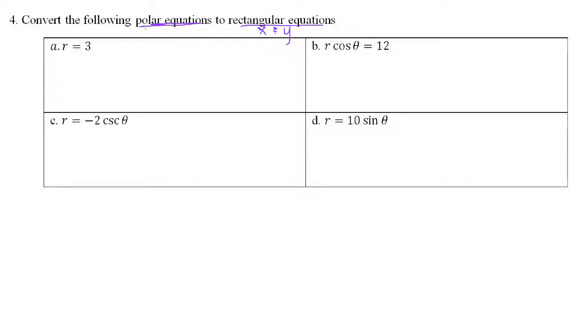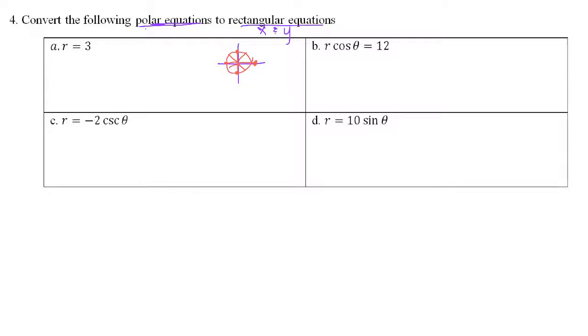So what we have to do, starting with a, r equals 3, is somehow come up with a way to make this fit into one or two of these formulas that I have listed. Now, if you're just given r as 3, y'all think about this for just a minute. I'm not given an angle, so what they're saying is the angle does not matter. Any angle will work. And they're saying that the radius is 3. So that means I can go out a radius of 3 here, here, here, here. I could even go here. And if I keep going and I connect all of those, what shape am I going to get?